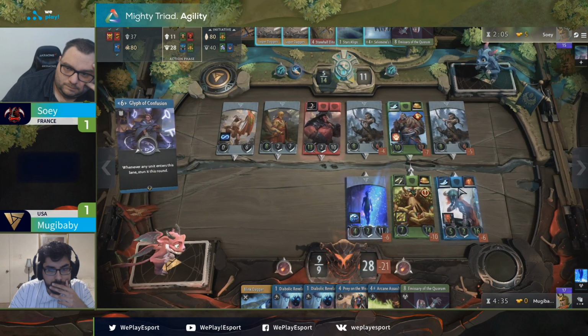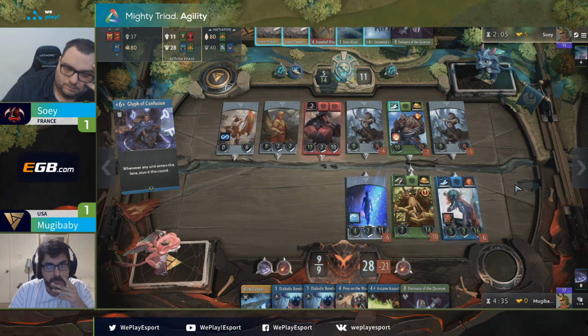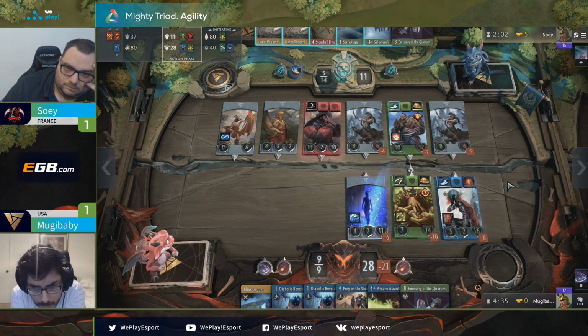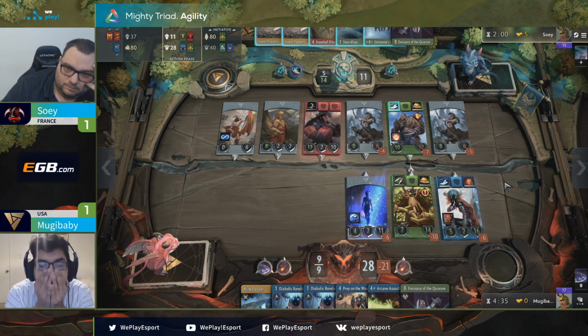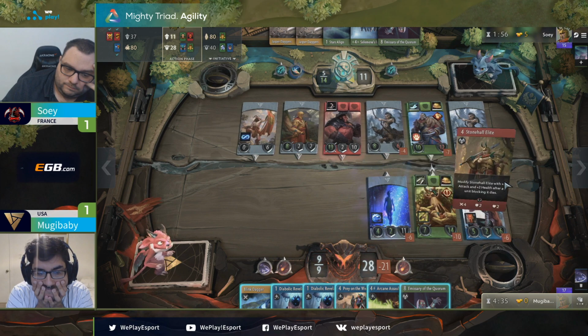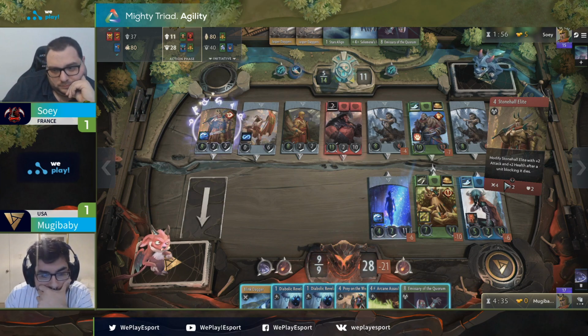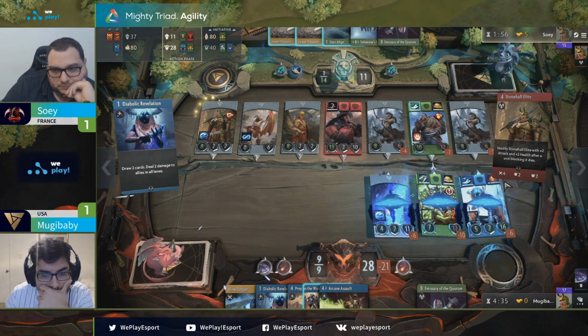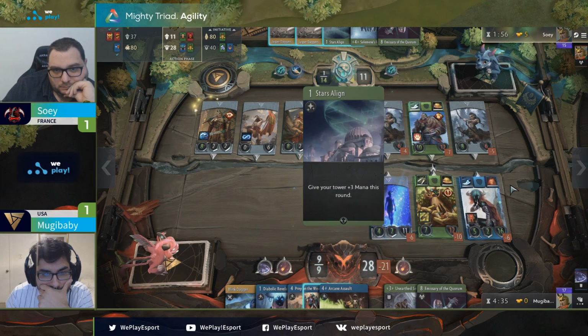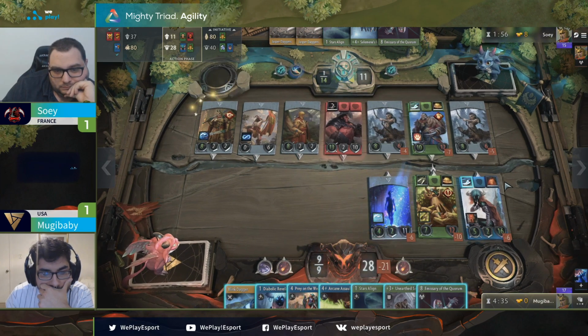So Soey's used 1 Stars Align, but it's going to be a Stonehall Elite that was the attempted play there, right? This Glyph is going to stop that Stonehall from mattering, right? You're going to play the creep, it's going to be stunned, so that's basically it. These 2 Jasper Daggers will not help as far as doing additional damage to the tower. And now Mugi can start fishing 4 cards with Diabolic Revelation.